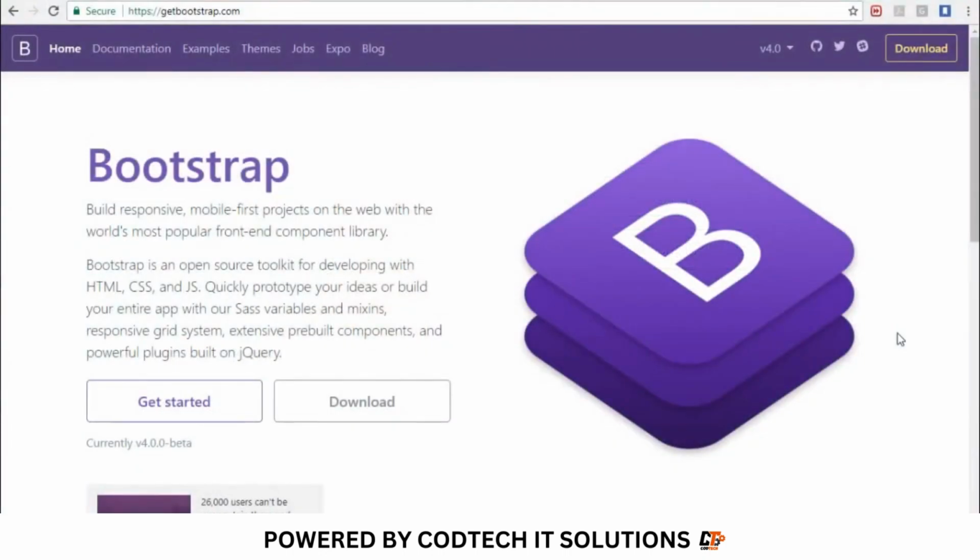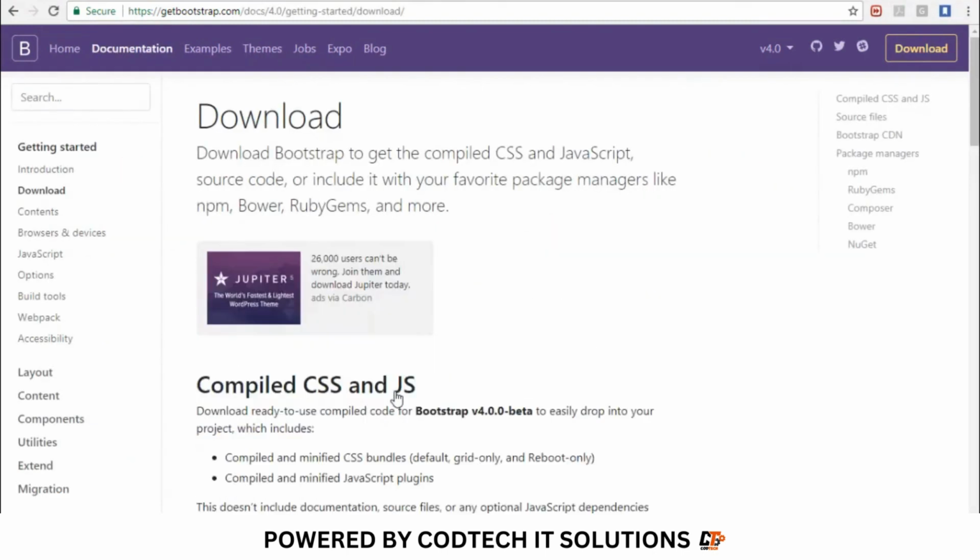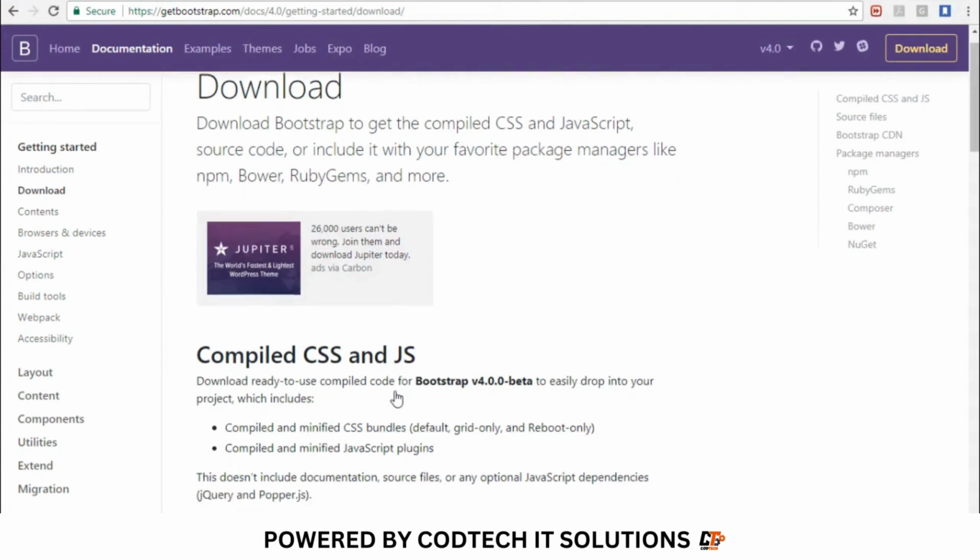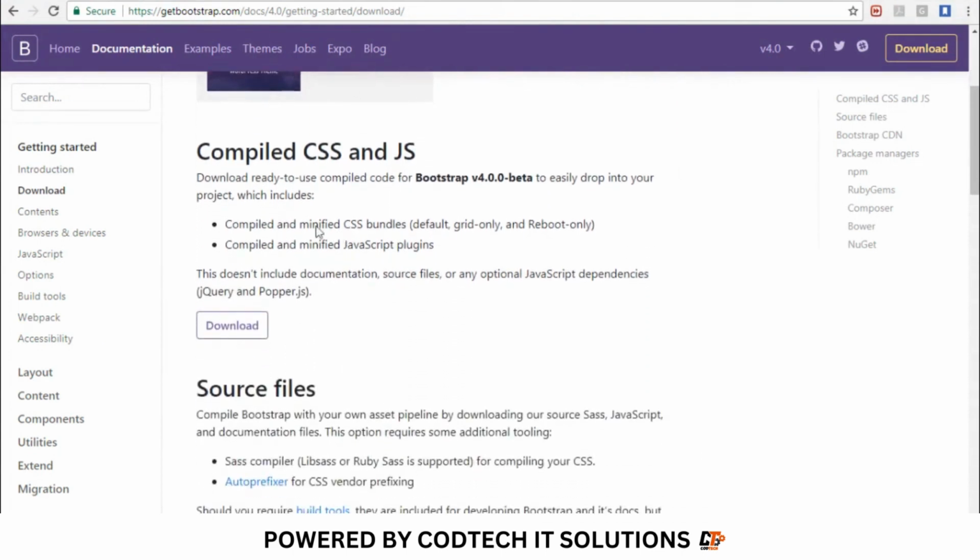To get started with the environment setup of Bootstrap, first of all, I'll have to come to the official website of Bootstrap, that is getbootstrap.com, and on the home page you will find a link for downloading. As soon as I follow this, I'll get a number of options to download and set up the environment for Bootstrap. The first option is to download the compiled CSS and JS files, which gives you the compiled code for this particular version of Bootstrap.